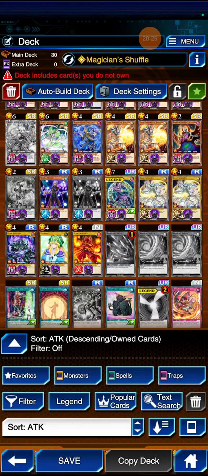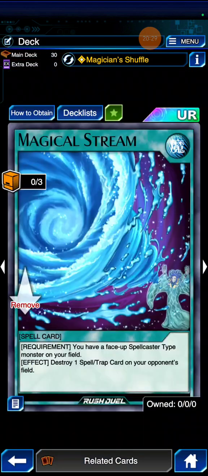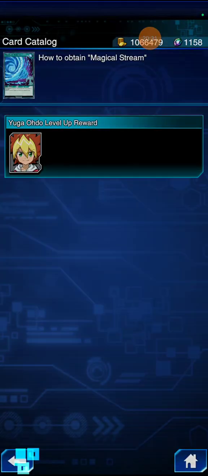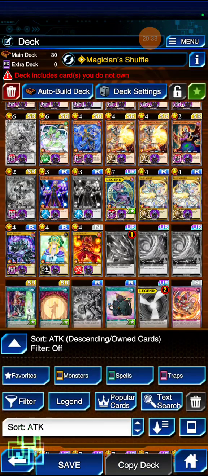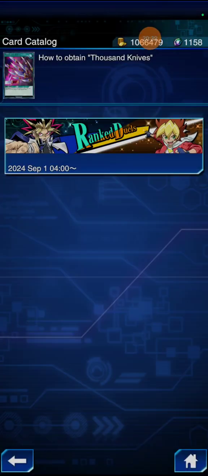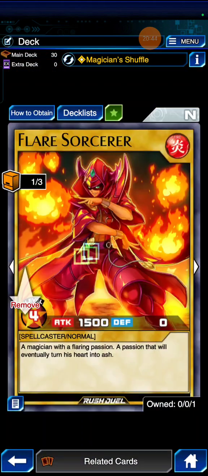We have 1000 Knives, we have Dark Magician, destroy one card the opponent controls. Oh, it's a rank duel ticket. That's a hard one to get if you don't like to play rank duels that much. And Fire Sorcerer, because it's a strong vanilla monster. You get him from this box.